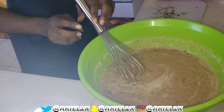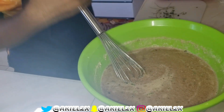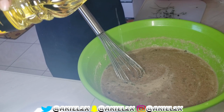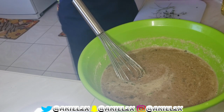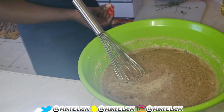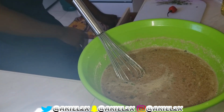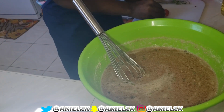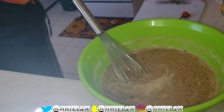Okay, so from here you guys can add in a little bit of oil, not too much. So I'm gonna show you guys real quick how much oil I'm gonna put in. Right, that should be enough oil right there. I'm gonna cut up some hot pepper. Yeah, so add in some hot pepper. I'm gonna use that knife. Please don't put your hand in your face after you do this, okay?